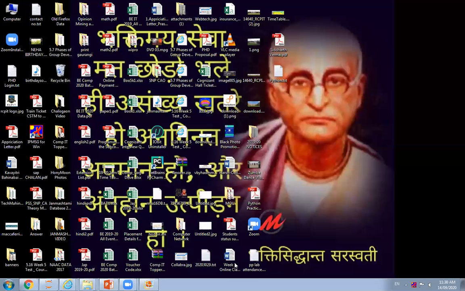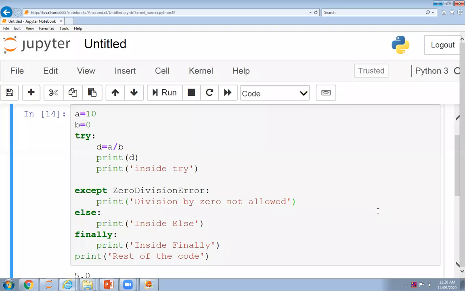Come on. Still everyone, what I want is the complete output. What would be the complete output? Not only division by zero not allowed, right? What will be the exact output for this program that I want?